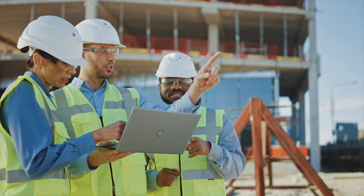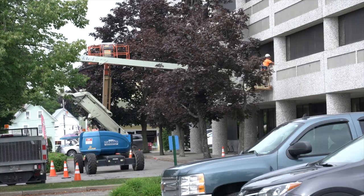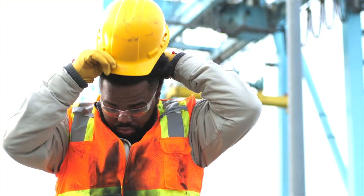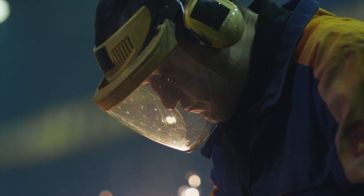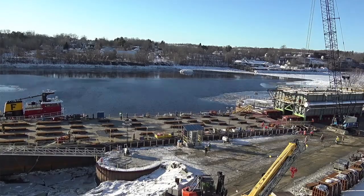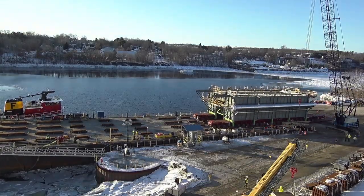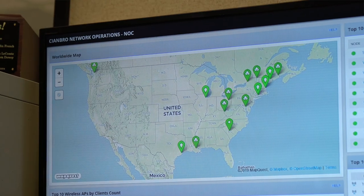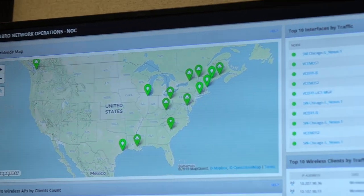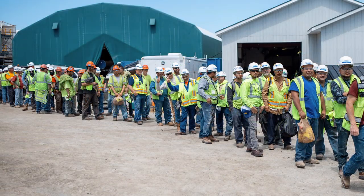Chimbrough is a large-scale construction company centered in the Northeast with operations all over the US. We specialize in complicated structures that other companies may not want to do — everything from movable bridge structures to national monuments in Washington DC. We are approximately three to four thousand employees and we are 100% employee-owned. The most challenging aspect we have for security in our company is size and our geographic diversity.